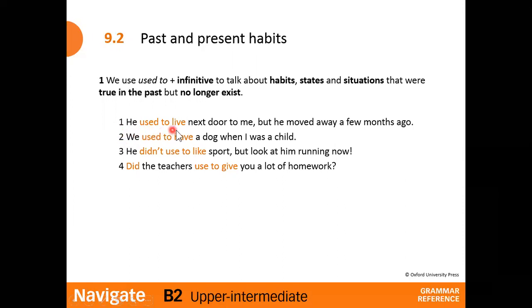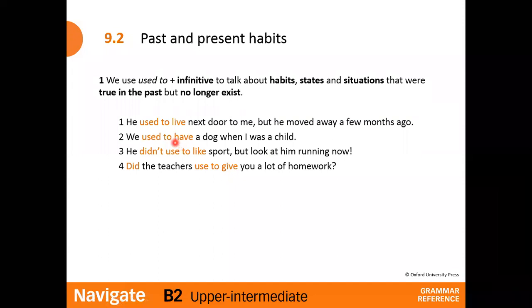First one, he used to live next door to me, but he moved away a few months ago. So it means he lived next door to me before. He lived there, but now he doesn't live there. He has moved away. All right. Next one. We used to have a dog when I was a child. So when I was a child, it was a long time ago. And we used to have, it was a state. Yes, have is a state verb.